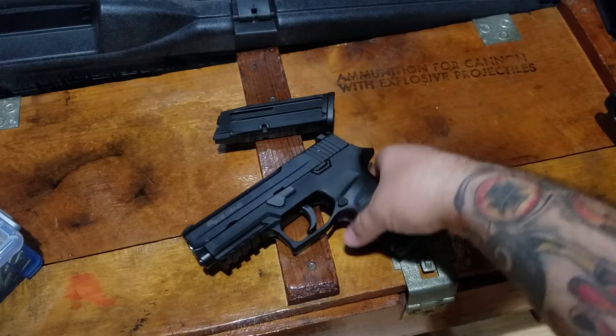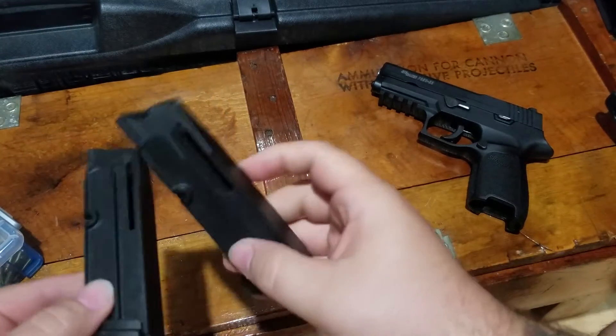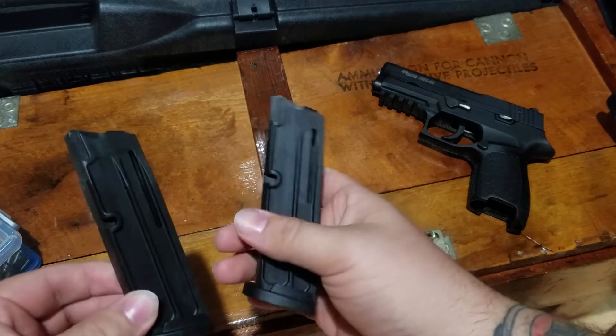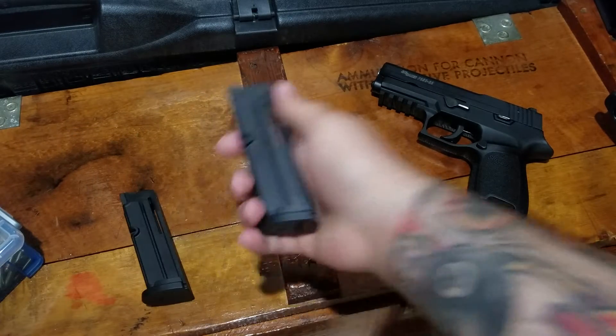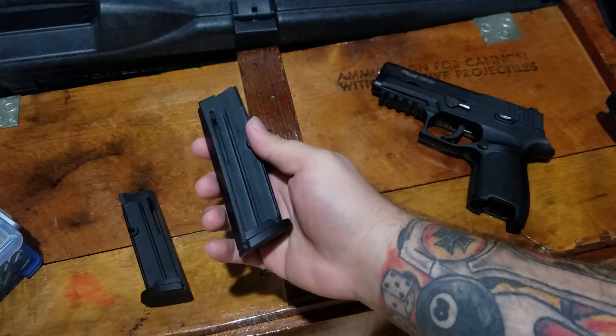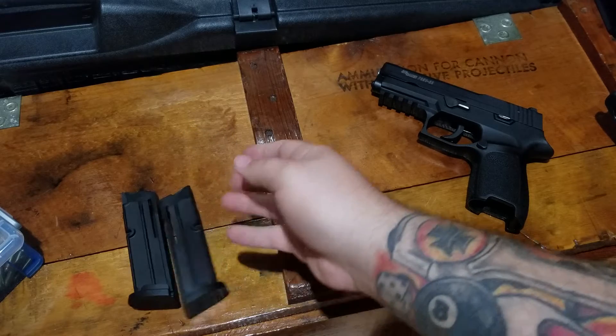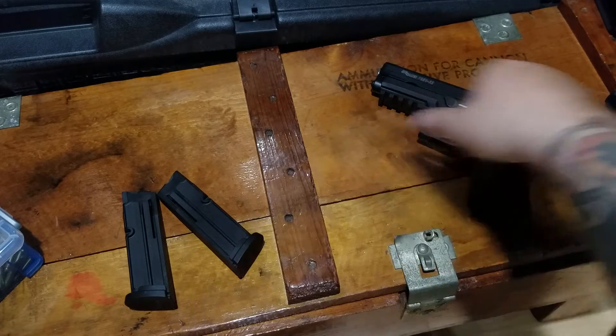The first thing is the magazines. They do give you two mags, which are pretty nice. They're these cheap hollow plastic 10-rounders. You can get extra ones for about 15 bucks, and there's a mod kit to replace the insides to bump them up to 14 rounds, but just for a range toy I'm good with just the two factory ones.